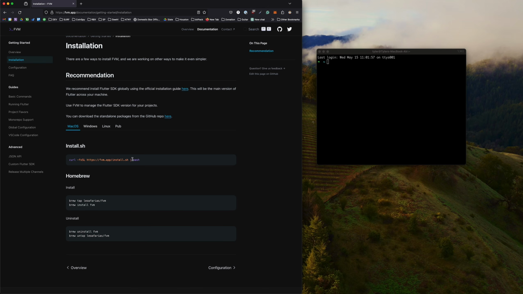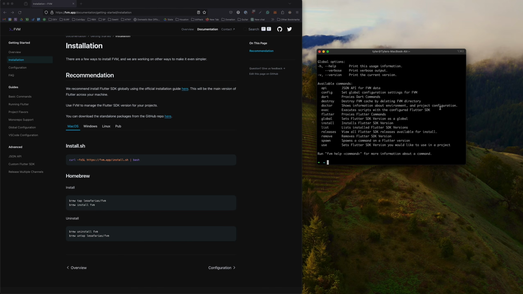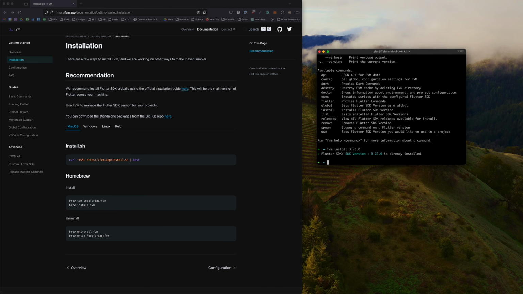So I've already done this part, but now I want to start a new project. And because I want to have the project already set up with the latest version of Flutter, I don't want to use my global Flutter to initialize the project. So what we actually do here is, first of all, it's installed, and I can just type fvm to make sure it's installed. Cool. And what we're going to do is go fvm install and then pick a version. I'm going to do 3.22.0. Now I already have this one installed, but you'll see this will actually download the version to a special directory in your home directory.